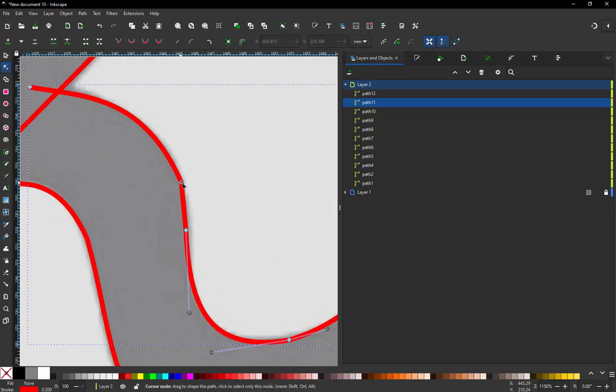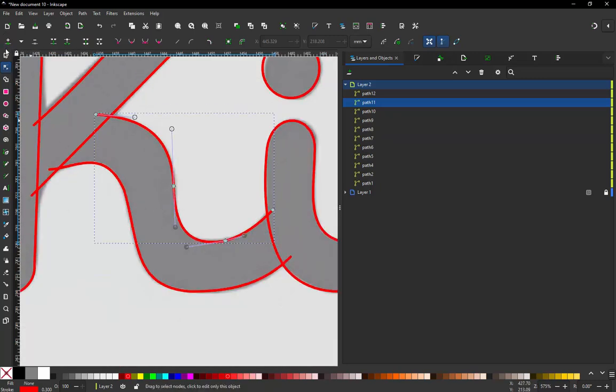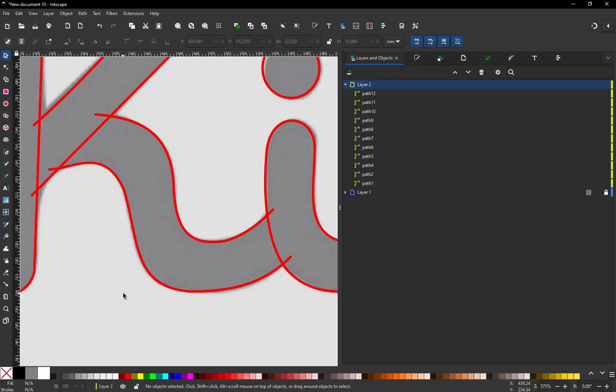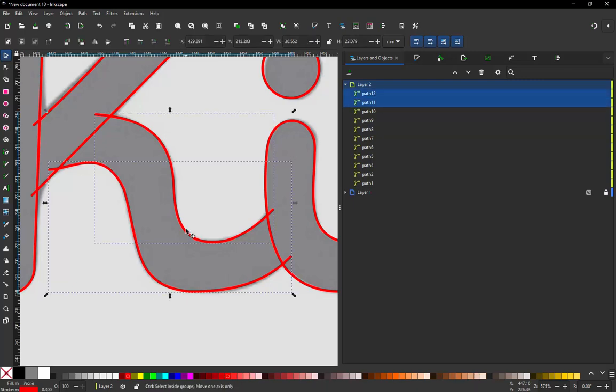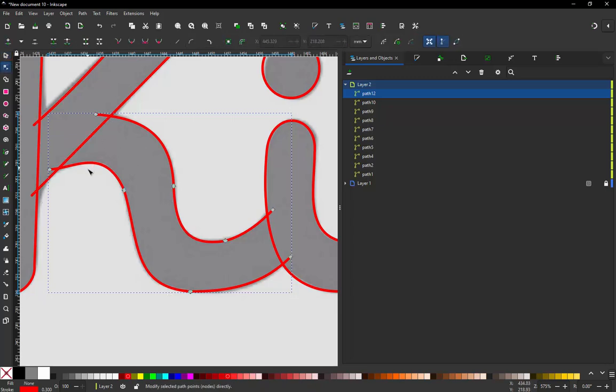Right here, this node's not smooth either. So we could select it and delete it, and then we can use our control handles to perfect that path a little bit. And so that's more or less the same path that we had. So we'll go ahead and select them both and Control K to combine them, but we don't have our stitch angles. So we'll come in here and we'll add some stitch angles.